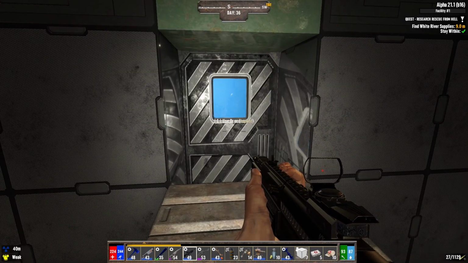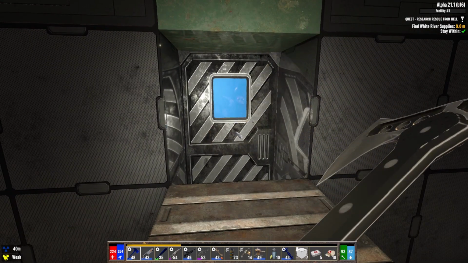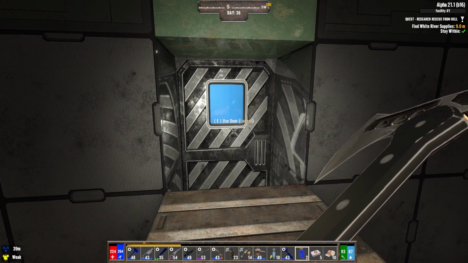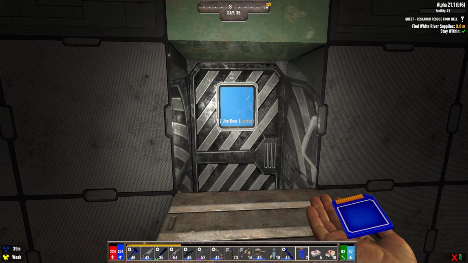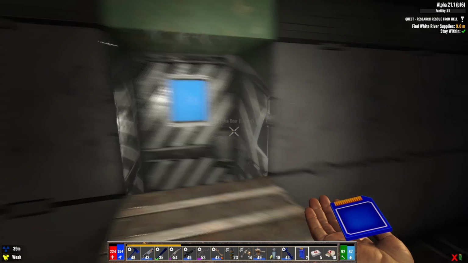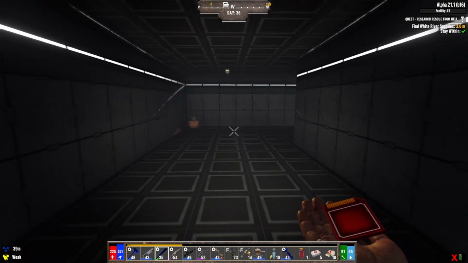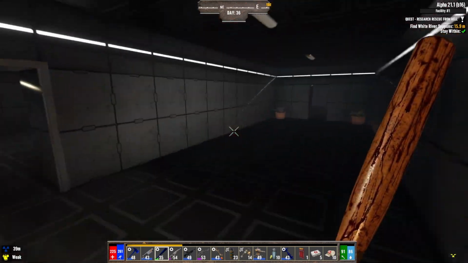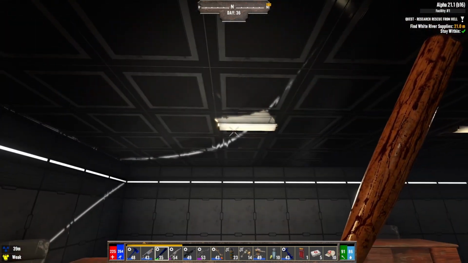Locked, huh? Can't break through it. What color key card is that? Hopefully it's blue. Oh, green. Fuck. I don't have a green key card. Let's go back up. Fucking annoying shit. God damn it. Can't believe I fucking did that, man.